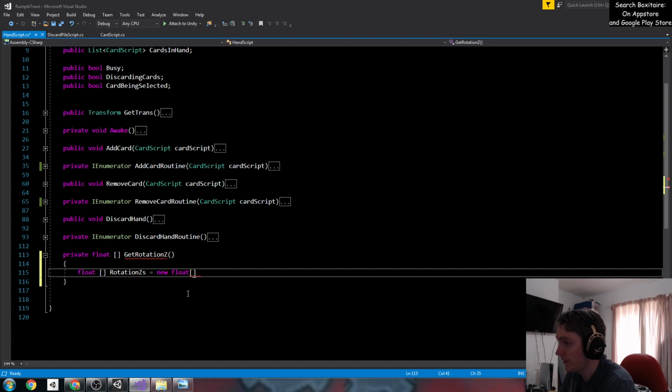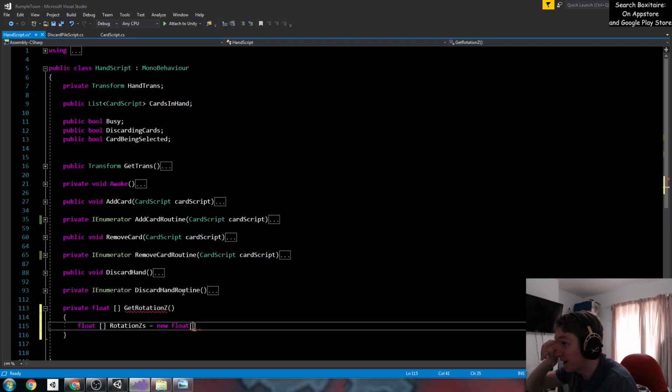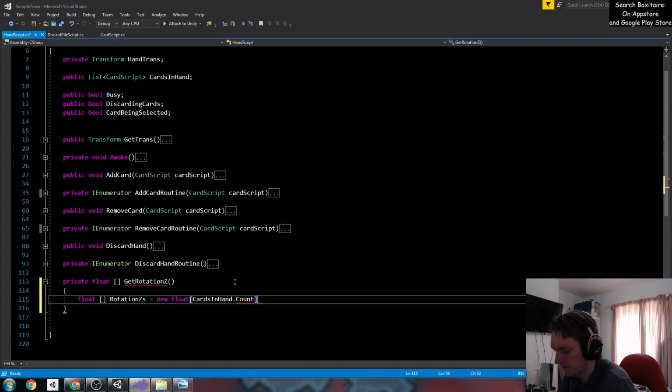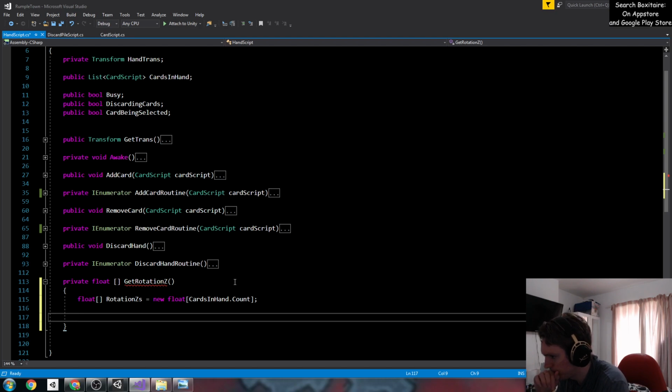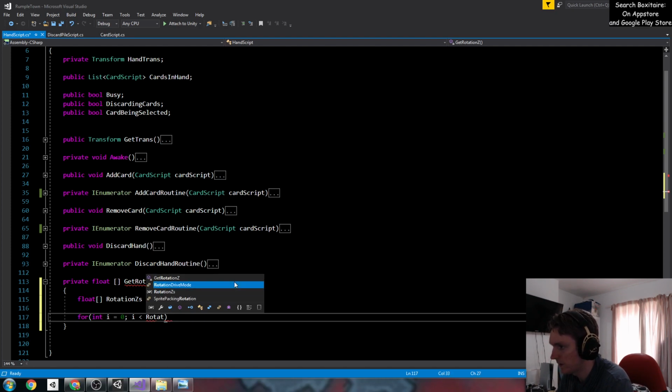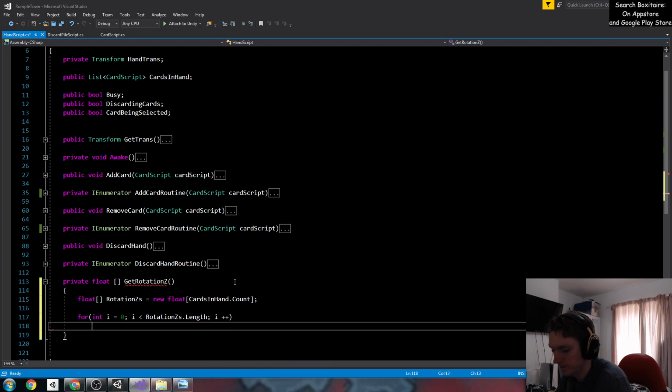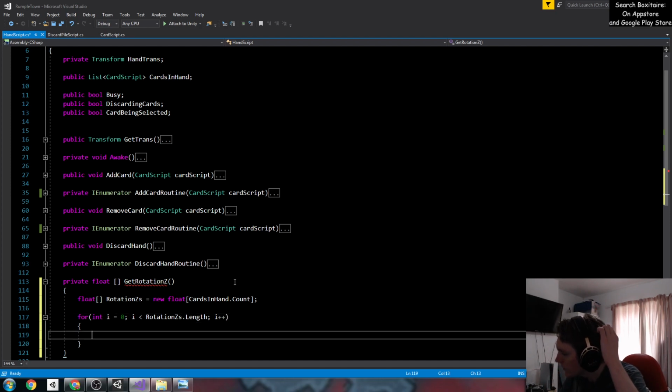So the number of rotation Zs that we're going to get is equal to the number of cards in hand, so cards in hand dot count. Okay. I think 10 feels like a good one to go by. I'll get rid of that. Okay, so it's right.